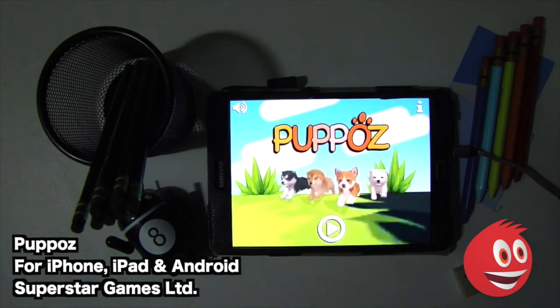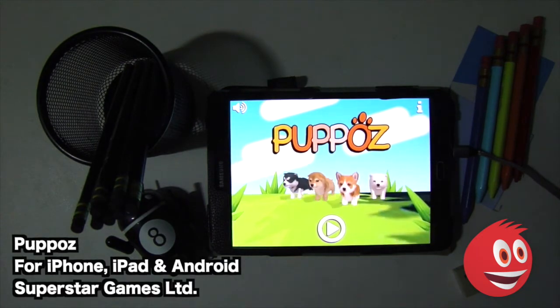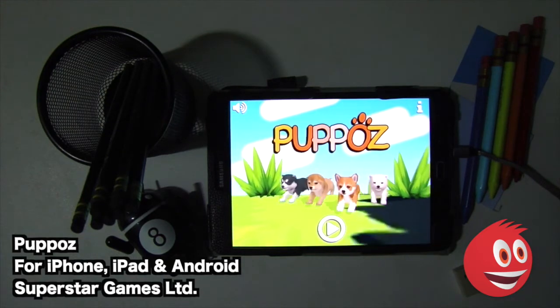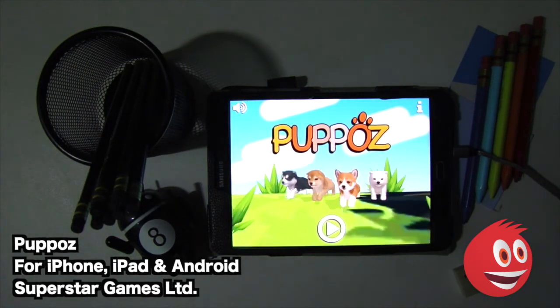Guys, great game by Superstar Games Limited. It's an action game, as you can see. It's for Android and iOS. If you have an iPhone, iPad, or an Android device, you can download it. We are playing this on a Samsung Galaxy Tab S2, so it's an older model, and it's playing this just fine. The graphics are fluid, and they're good.